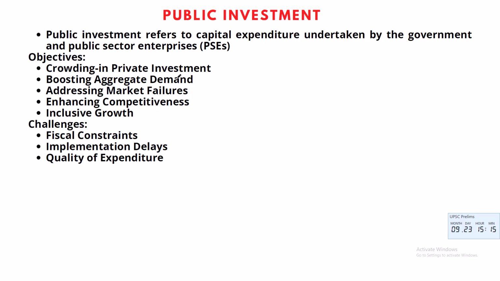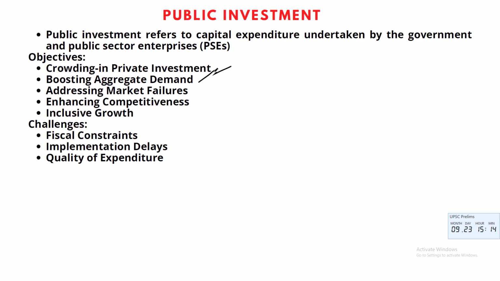Why do they do it? Crowding in private investment. It's like setting up a fancy buffet. The government builds the infrastructure, reduces risk, and suddenly private players are like, oh, look at all the tasty profit. It's the economic version of if you build it, they will come, from Field of Dreams.